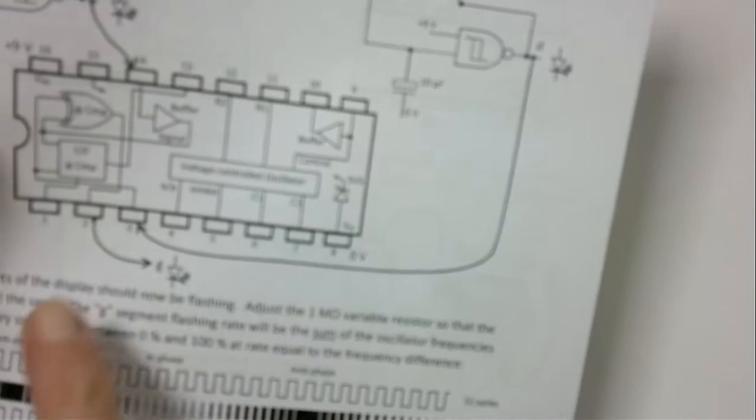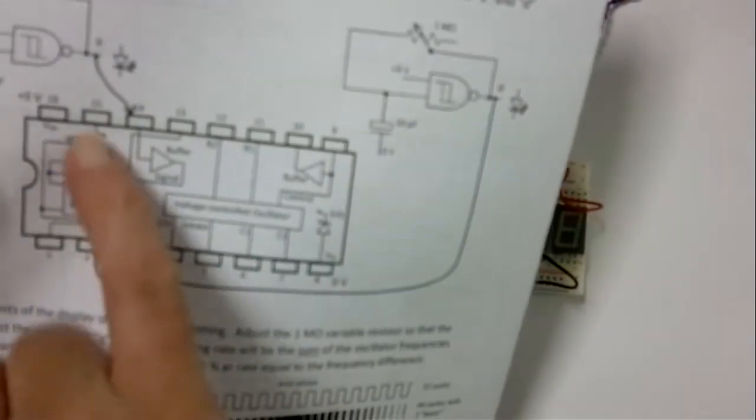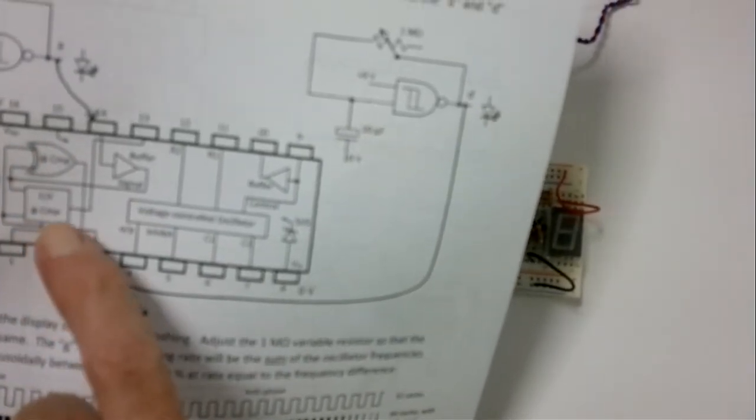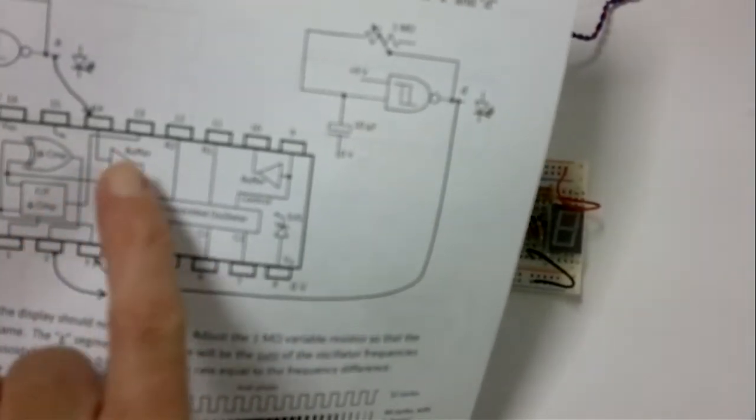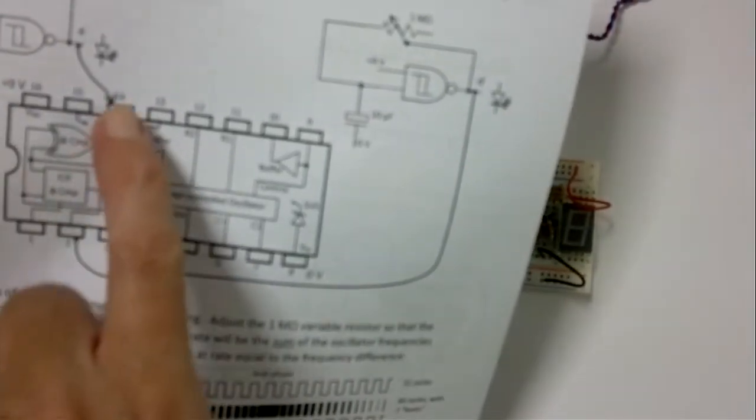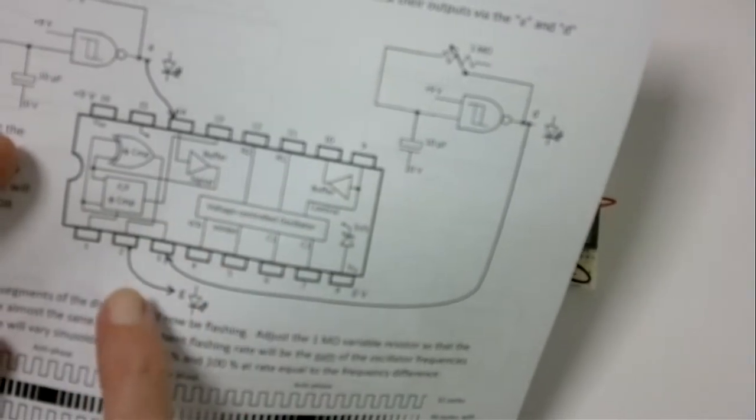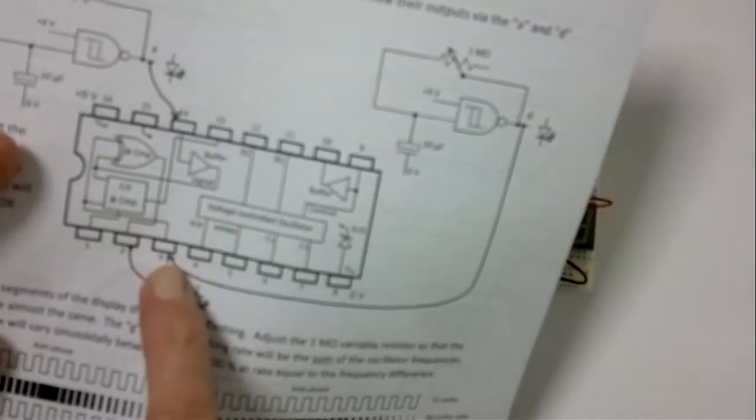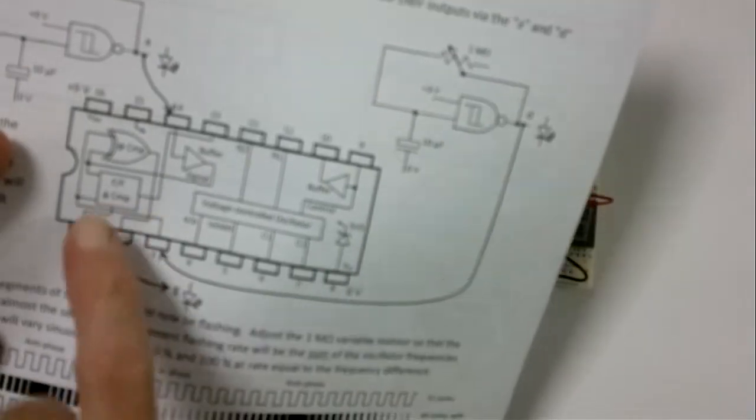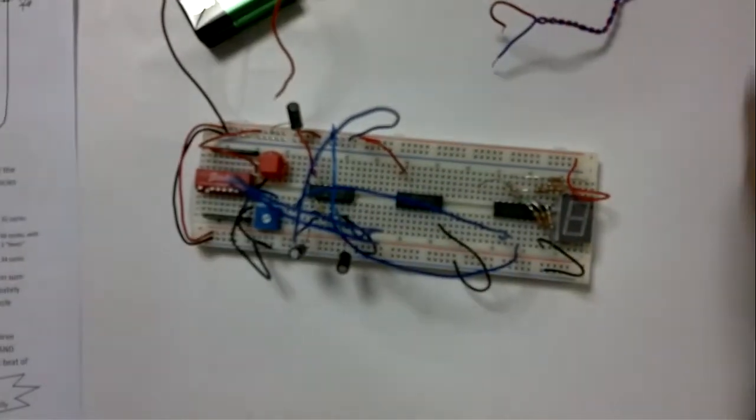So what we're going to do is we're going to connect up to actually both the phase comparators which are in here. The inputs are joined together. One is connected via a nice little amplifier that's on pin 14. So you could actually connect it to a little radio circuit or something. And the other input is just underneath it on pin 3. So it's quite convenient. There's top and bottom of the same pins there.